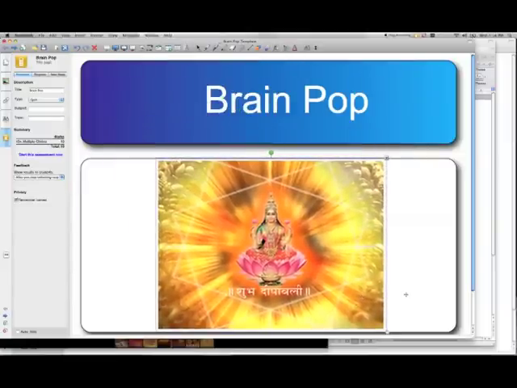Now we also want to change this. We don't want this to just be named BrainPop. We want to be specific. And now, since we have our response tab still open here, I can change this so that it's not just BrainPop, but it's our BrainPop for Diwali, which we just studied in class. You can also change the subject and topic if you wanted.